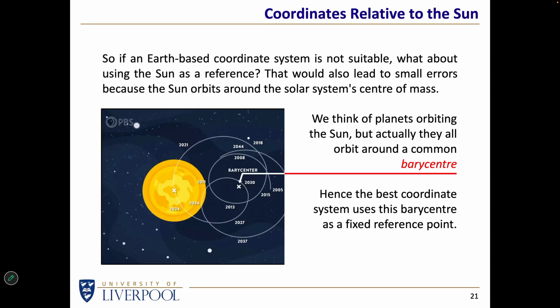Regardless of where the Earth happens to be in its orbit, we're going to calculate the positions of these stars as they would be seen as if we were standing in the barycenter, which effectively doesn't move as the solar system does its stuff and the planets go around the sun. Correction, the planets go around the center of mass, as does the sun.